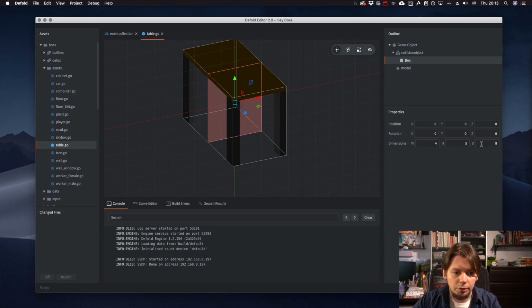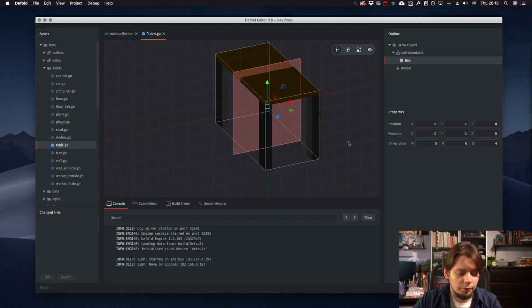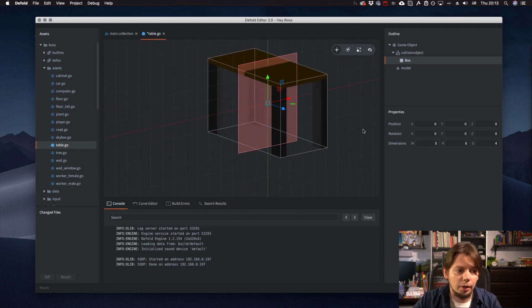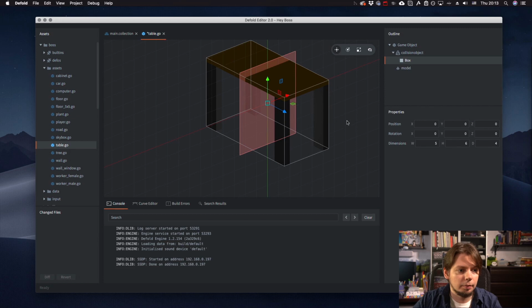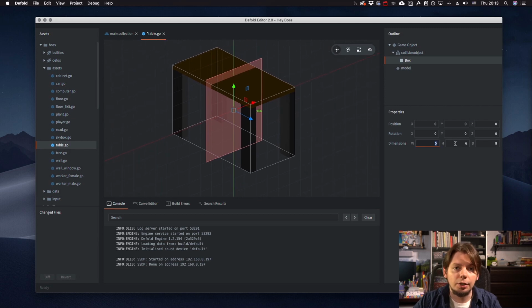For instance, if I change the dimensions over here to 4, nothing here is changed. If I change it here along the x and y axis, it works fine, but not along the z-axis. So I just had to guess the number.